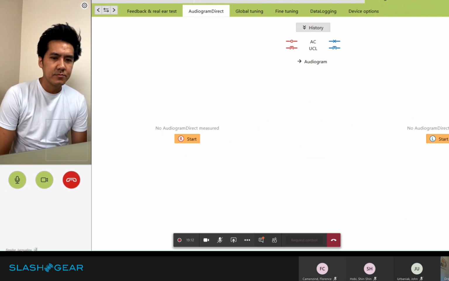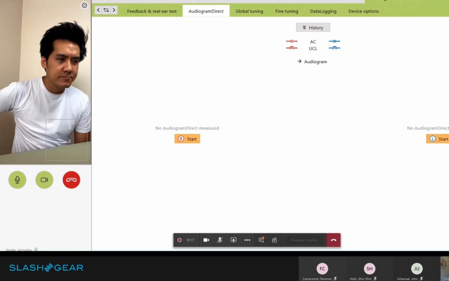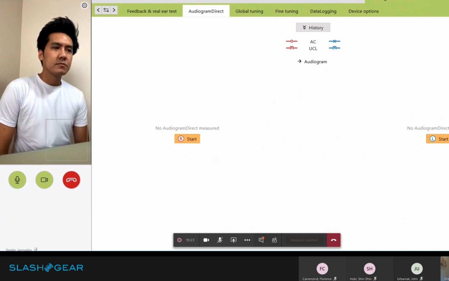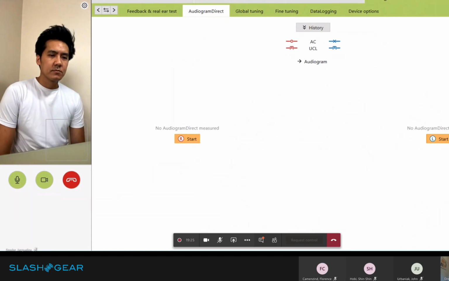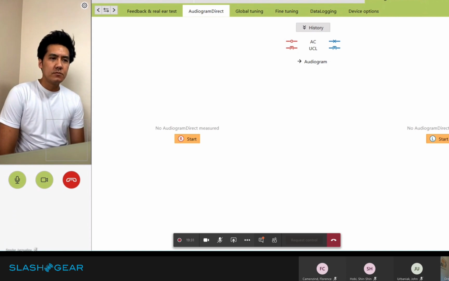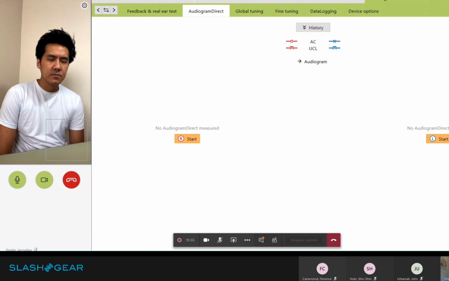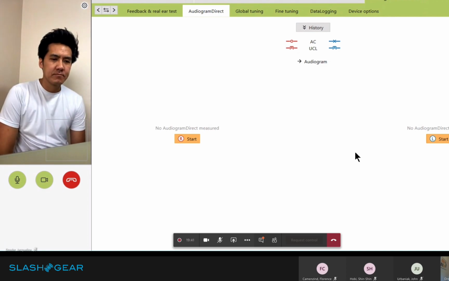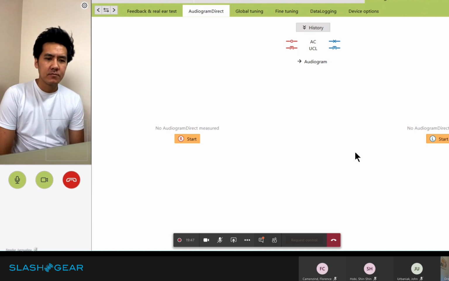And so what is new about this feature for remote support is to double check those thresholds, or to have an initial remote fitting while someone is at home and not able to come into the clinic. Okay. So we're not delaying that process for their hearing care. And so that has been very cool for us to allow this during these COVID times. Because we've had this Audiogram Direct feature for more than a decade. So it's not new to Phonak, it's just now making it flexible to offer it remotely. We just don't recommend it to be used as a diagnostics tool because it just has a different purpose.